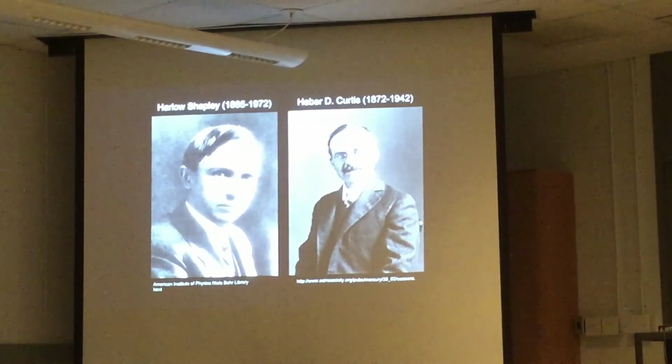So, visually, you couldn't tell that the spiral nebulae were made of stars. You couldn't see the H2 regions and so forth very clearly. You need long exposure photographs. In the early 20th century, the photography still wasn't good enough to resolve them into stars. And so there was this big debate between Harlow Shapley and Heber Curtis.